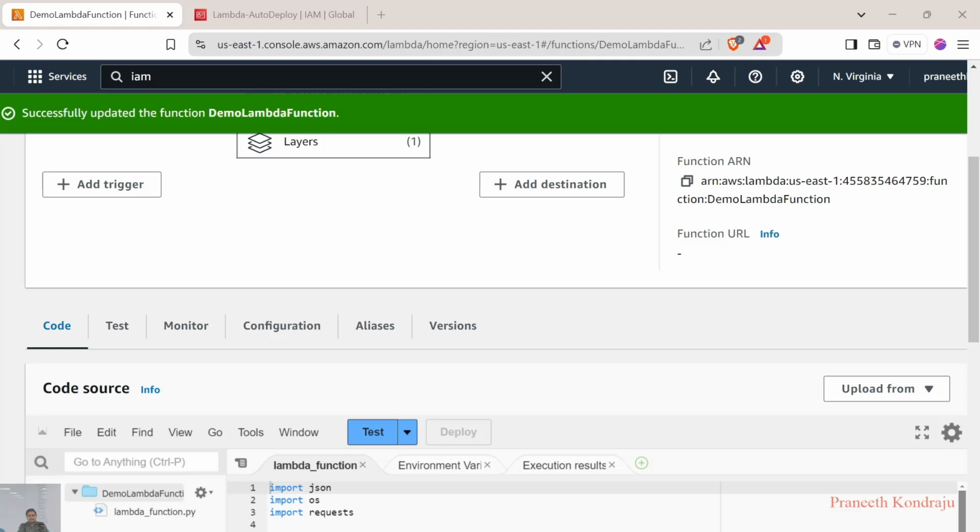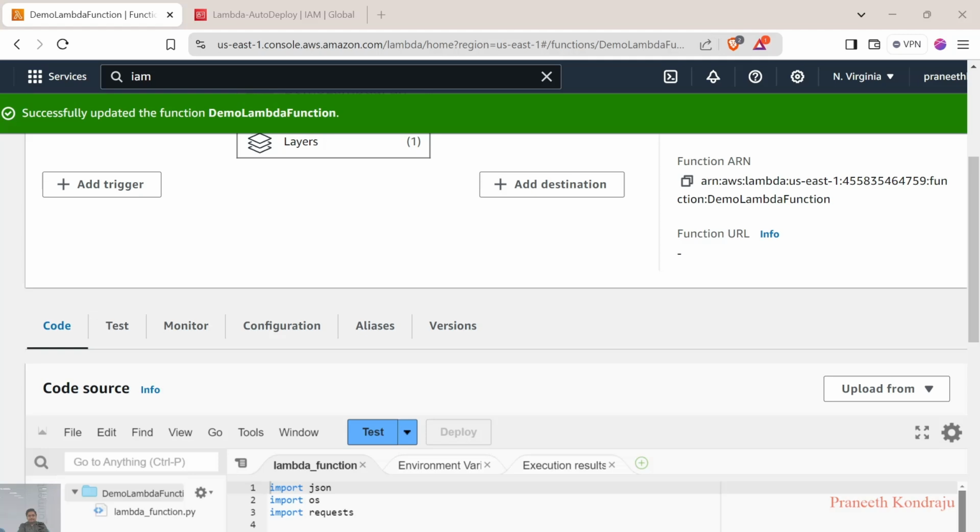The next key feature is versioning and aliases. So this is important. Versioning and aliases in AWS Lambda are powerful features that help manage deployments, rollbacks, and the overall lifecycle of your Lambda functions. AWS Lambda allows us to create multiple versions of Lambda functions. Each version is immutable and has a unique ARN, Amazon Resource Name, that identifies it. So first, let's see how to create a version. Then let's go for its benefits and let's see the aliases later.